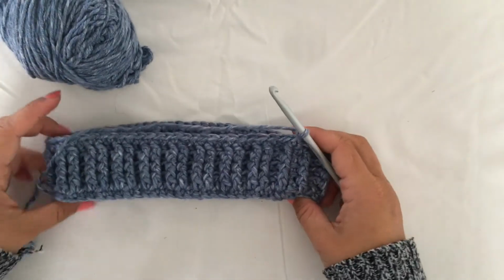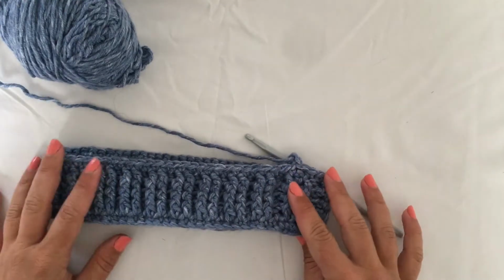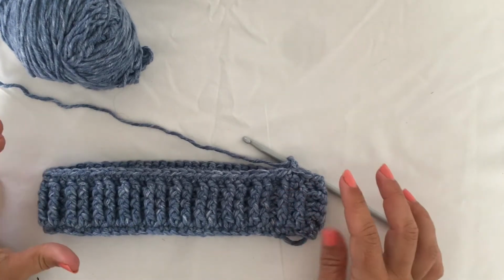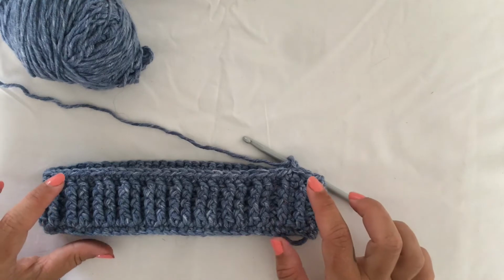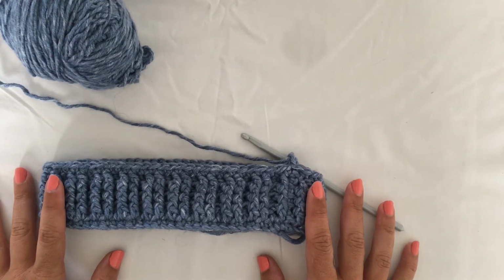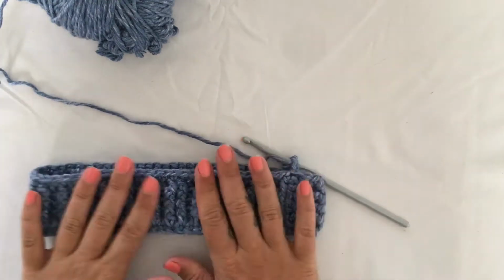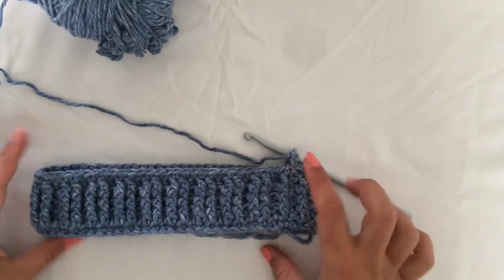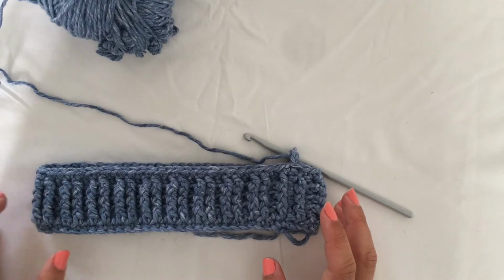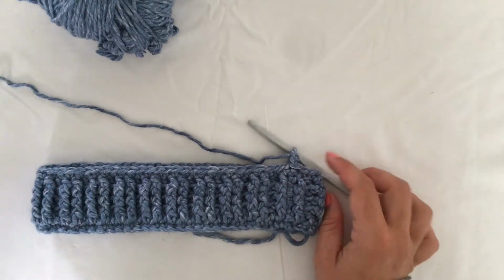Okay, so that is our band. It's our band finished. Now there's so many different ways you can do bands for beanies and messy bun hats. I find this front post, back post double crochet one just to be the fastest really. I find a lot of other bands I've made end up stretching quite a lot and they lose their shape after you've been wearing them. I find this one doesn't tend to stretch as much and it is just way quicker, I think, to make. So I tend to do these because it's still quite a nice effect and it takes me a third of the time than if I was to crochet a whole band to then crochet together. I find this a lot faster.